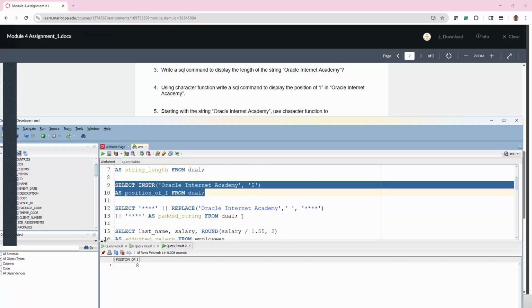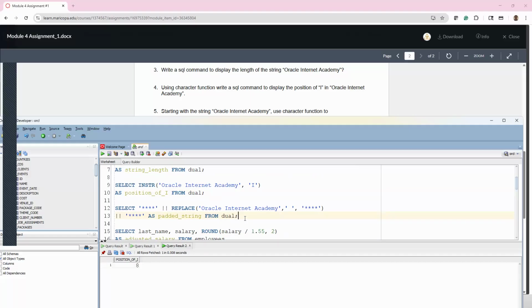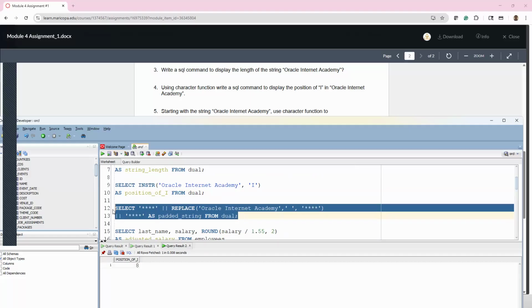And then the last one, I had several iterations of this. I did want you to use LPAD and RPAD, but I thought this particular student's solution was pretty interesting. They just used a replace function and replaced the spaces with these 4 stars. That's one of the most unique solutions that I've seen thus far, without worrying about left pad or right pad.